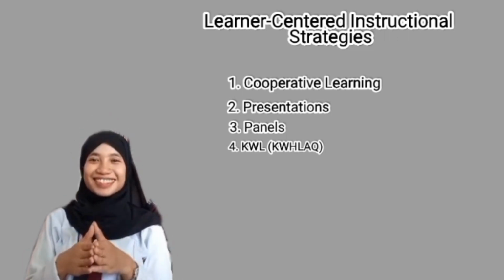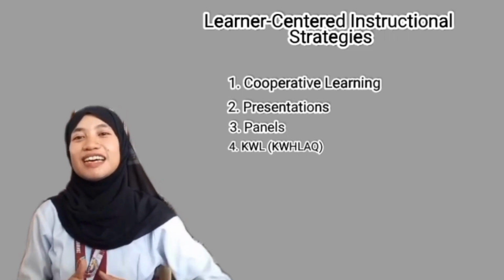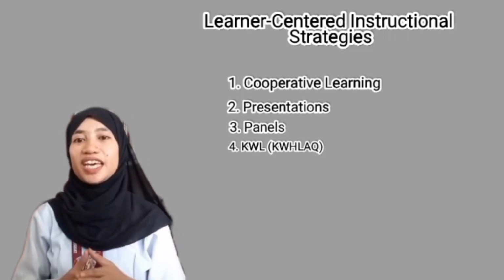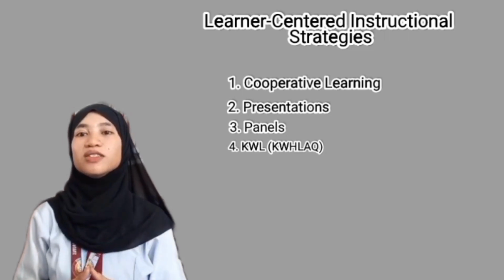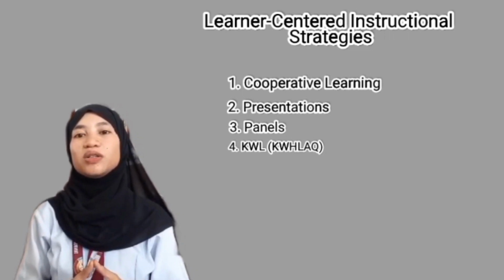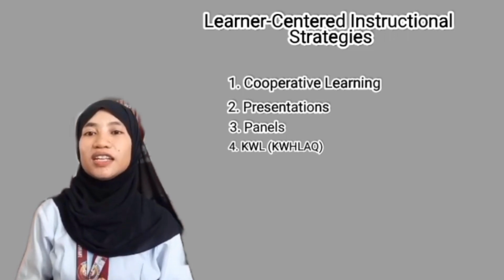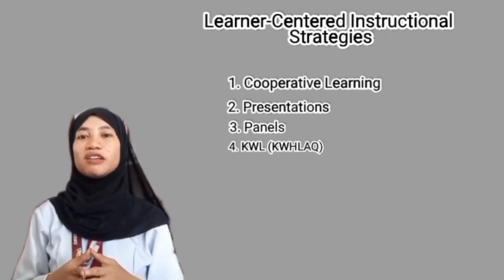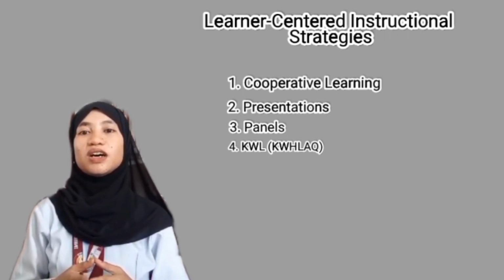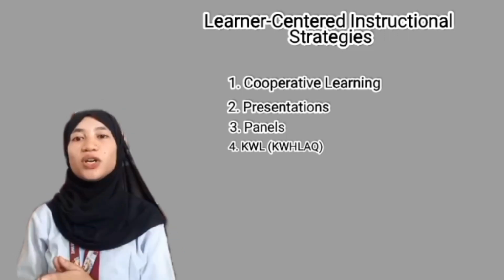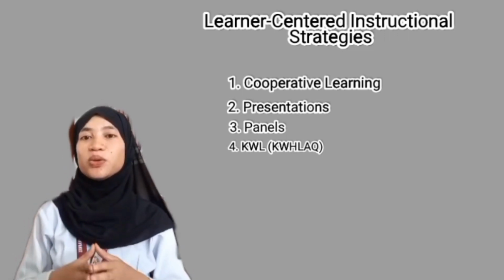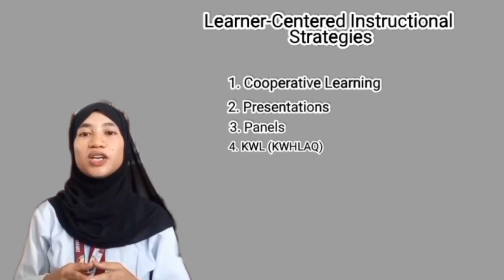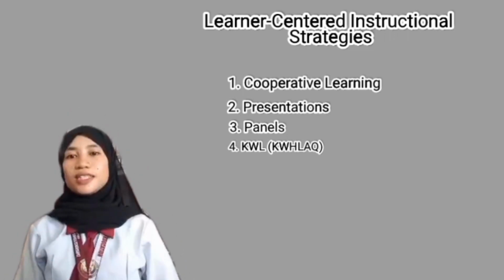And the next one is KWL. KWL is an instructional reading strategy that is used to guide students through a text. Students begin by brainstorming everything they know about the topic. This information is recorded in the K column of KWL charts, Ogle, 1986. KWL charts are graphic organizers that help students organize information before, during, and after a unit or a lesson. They can be used to engage students in a new topic, activate prior knowledge, share unit objectives, and monitor students' learning.